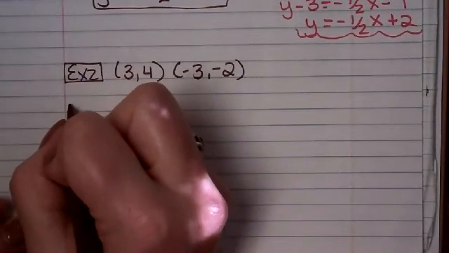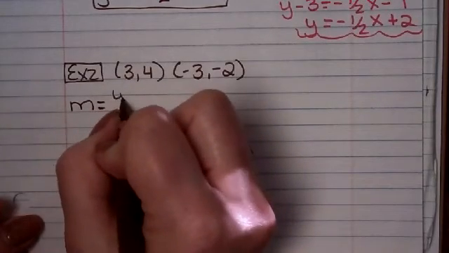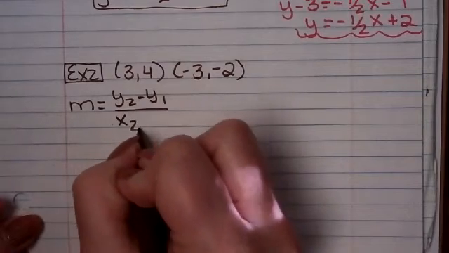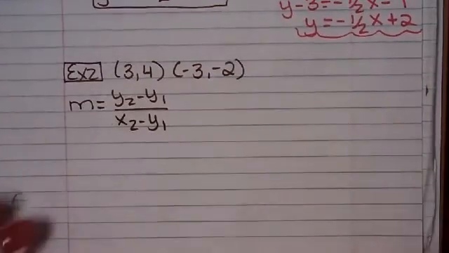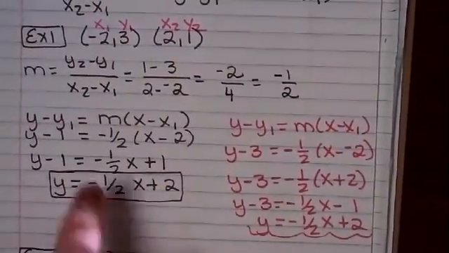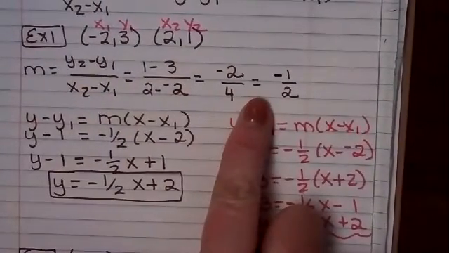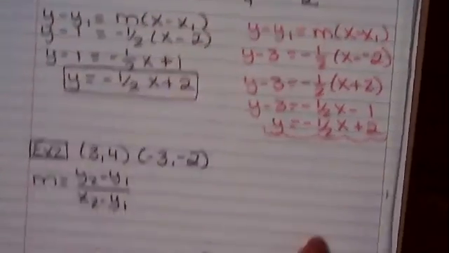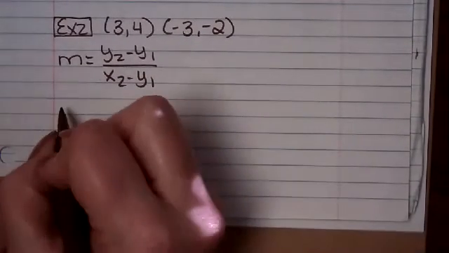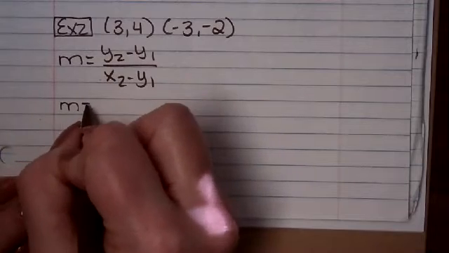So first thing I'm going to do is find my slope. And I'm going to model this just a little bit different right here. This is the way I typically do it. Up here, I kind of work the slope out to the side, which is okay. But sometimes people can see it better if they do it in 2 parts or 2 columns. So I'm just going to show you this way.